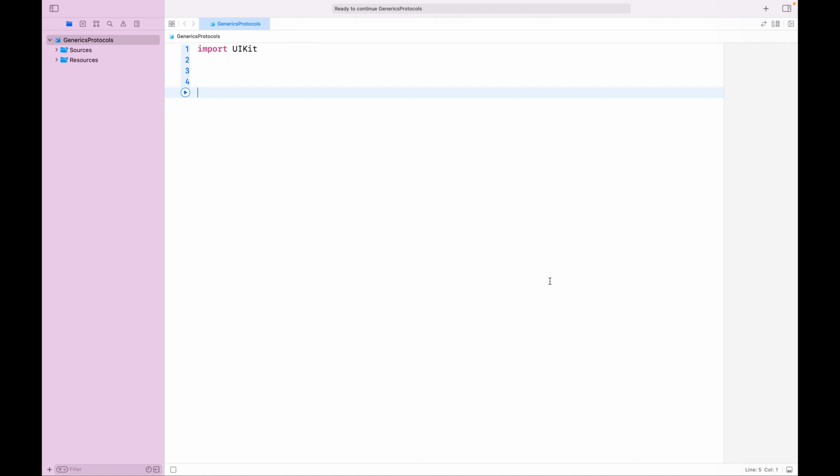To demonstrate this, I am going to create one protocol of the stack type where I will take an associated type and define the requirements of the stack. And after that, I will create a struct to implement that protocol, and we will see how we can replace the placeholder associated type in the protocol with the actual type in the implementer. So to start with, let's create one protocol, protocol StackType, and let's define one associated type.